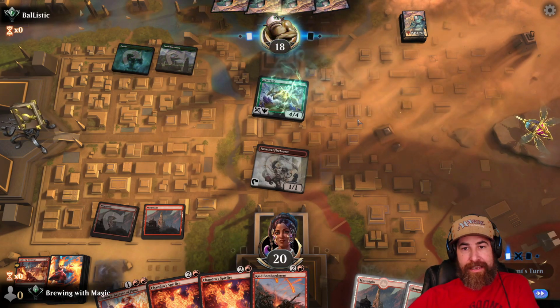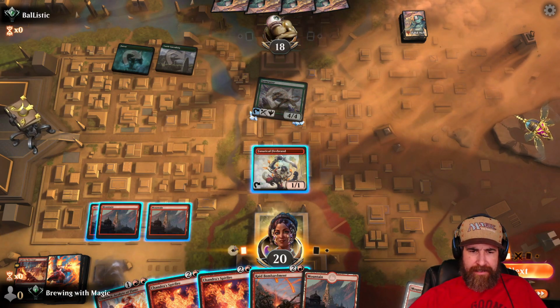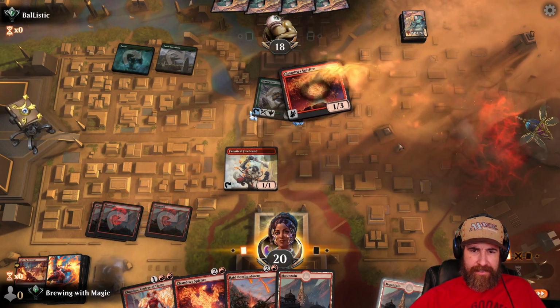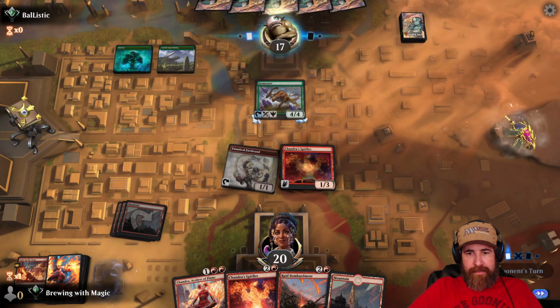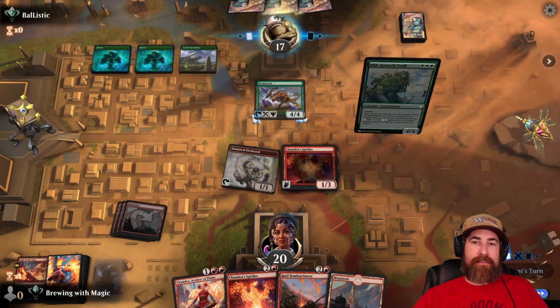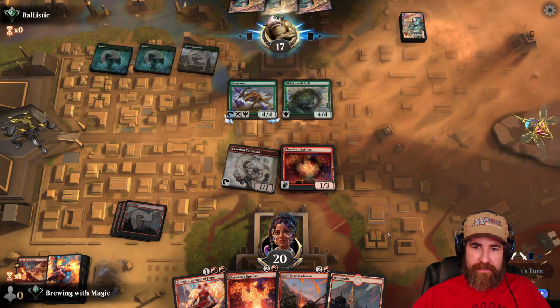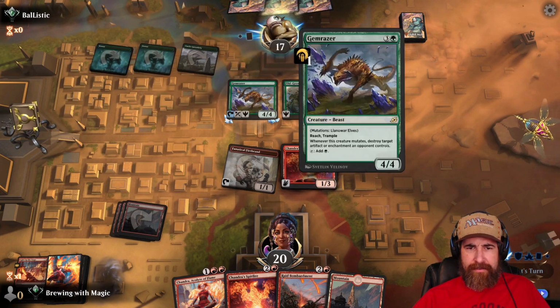Gem Razor, they can't attack with it, but it is a Gem Razor. So we're going to play a mountain from that into a Chandra Spitfire. And a swing in for 1. They're going to attack for 4. If they tap that for mana now. Okay, Old Growth Troll. We're going to swing for 4. You don't have reach, right? No. You have reach.